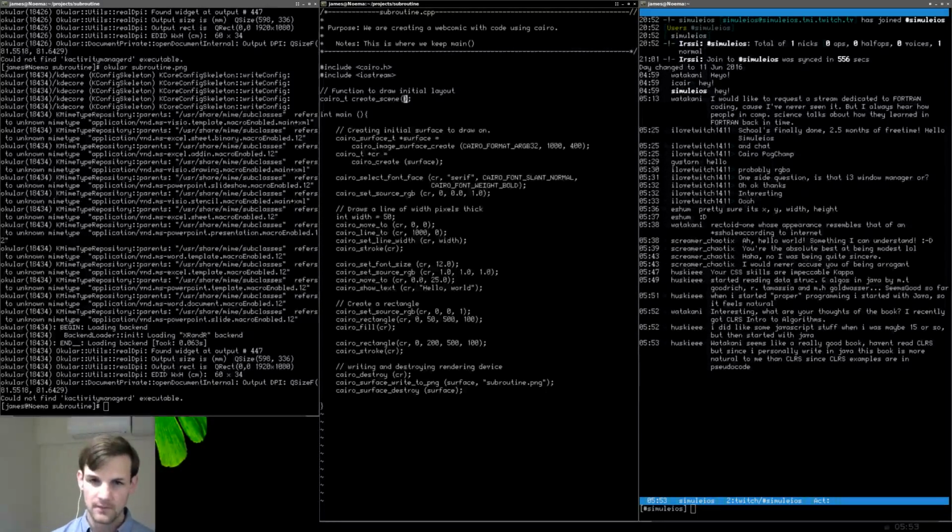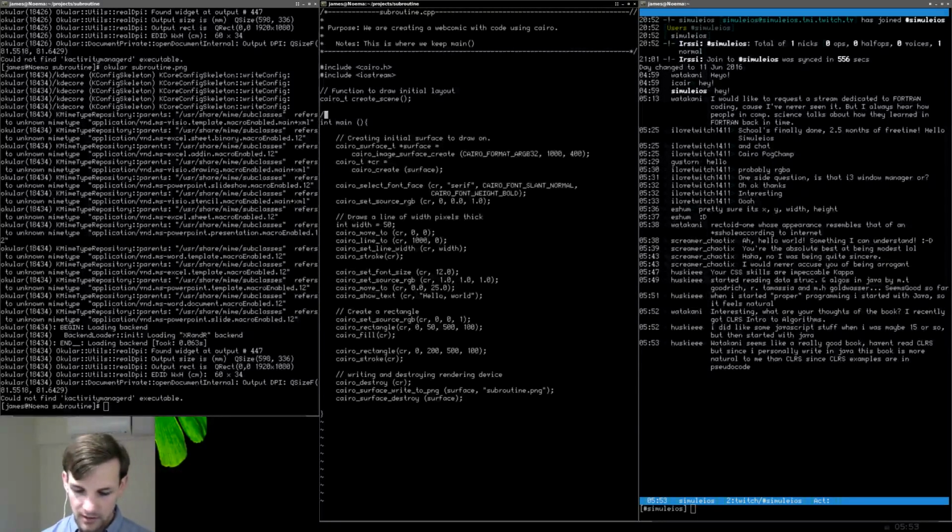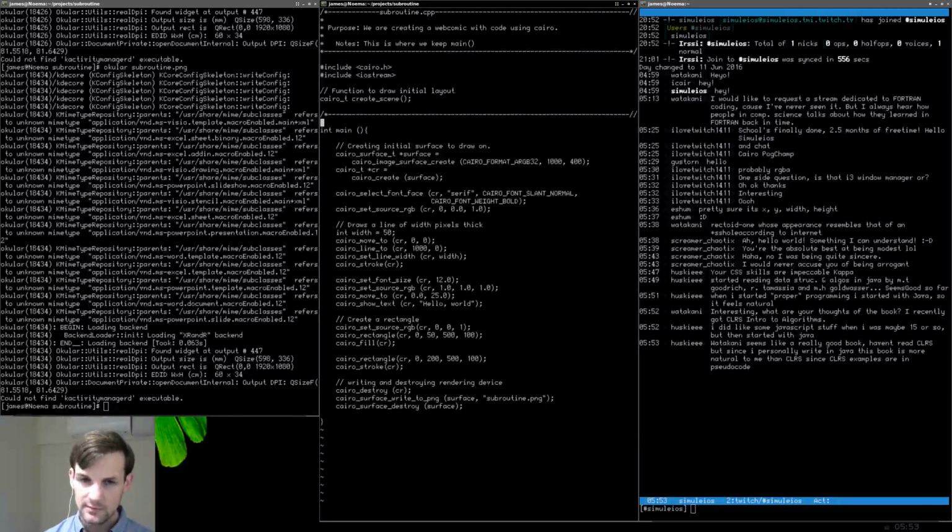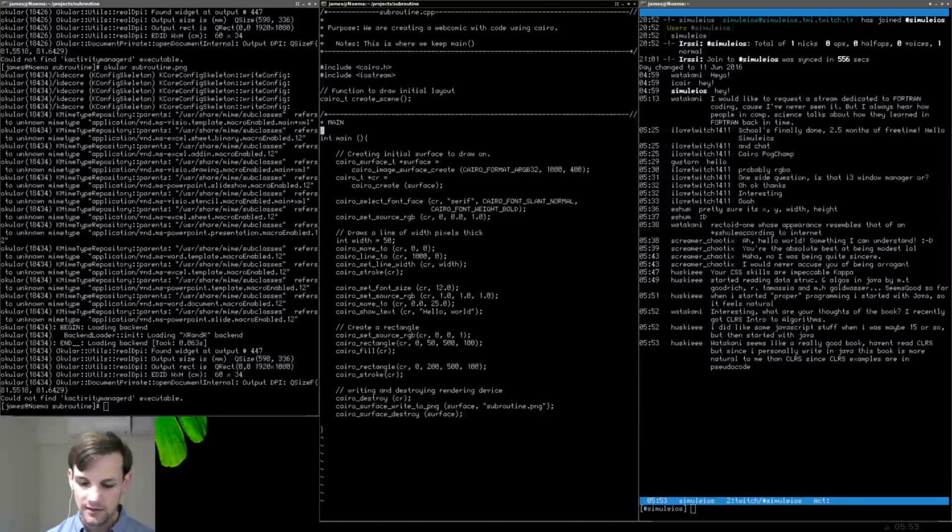Create scene. Okay, so I'm going to create some tags here because this code might get kind of long. And we're just going to signify what part of the code we're at. Of course, I always do this because I use VI. And I always like to have very particular tags that I go to when searching through the document. So for example, if I ever want to go to main and the document's rather large, I can always just type in $main and it brings me right to this tag.